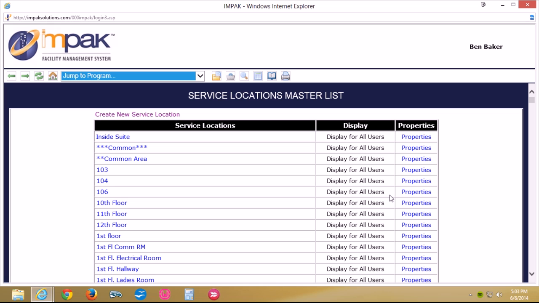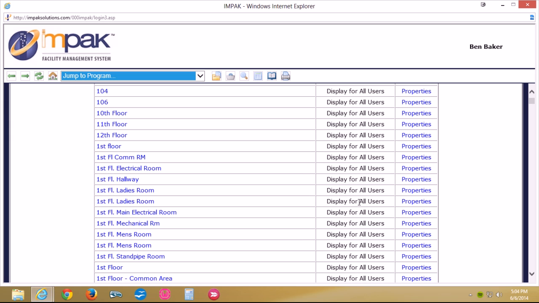Try to avoid adding too many service locations. Consider the tenant who will be selecting from your list of service locations when posting a new tenant service request online. To help them save time, tenants should be able to easily find and select a service location from a short list. For example, don't break down locations by floor.